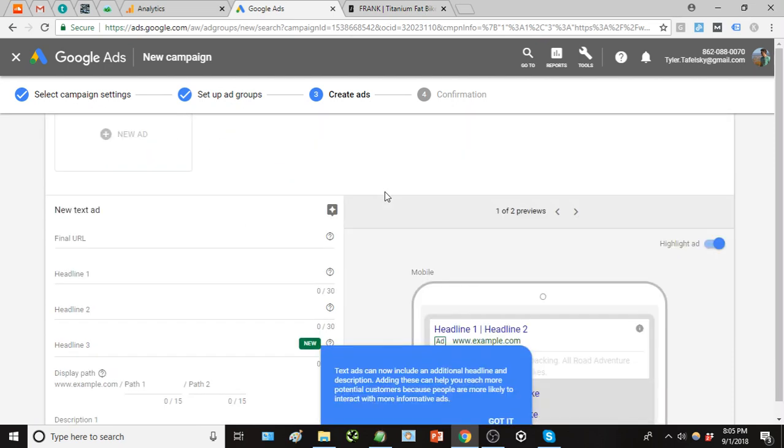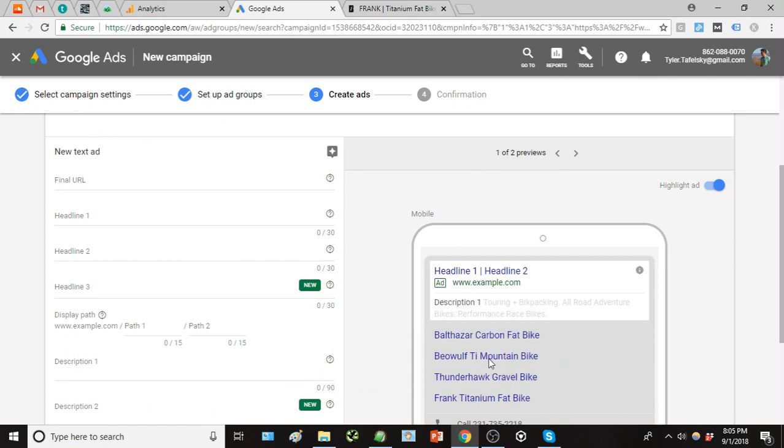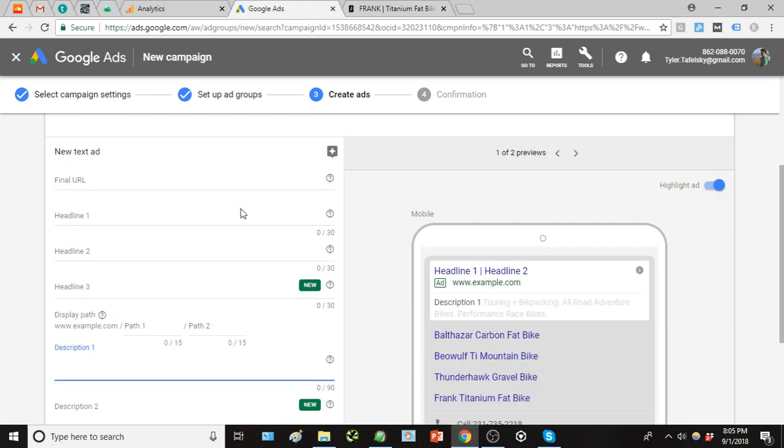And Google just recently revamped or added a new feature here to expanded text ads to show a third headline as well as a second description line, and it also lengthened the maximum character length of the descriptions to 90 characters as opposed to 80. So pretty big ad, a lot of real estate that you could cover.